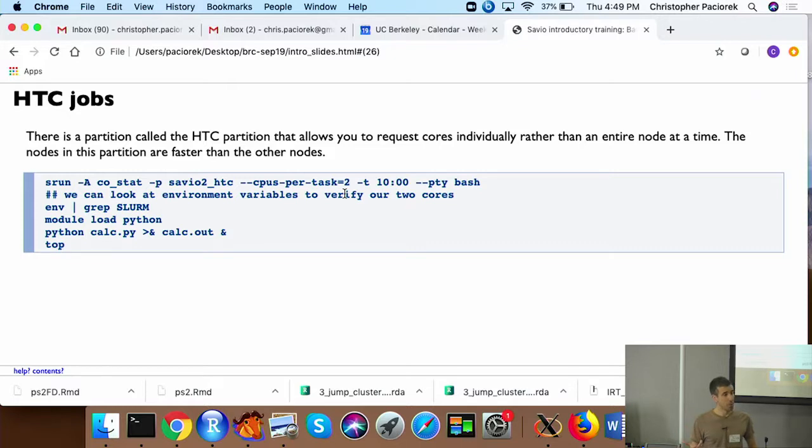And these are charged per core as well, so you're not going to be charged more than you're using. Same thing basically holds for the GPUs. You would ask for however many GPUs you want, and then we ask that you request twice as many CPUs as the number of GPUs, and that's what you're then charged for. OK, any questions there? OK.